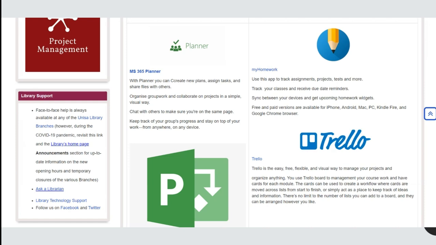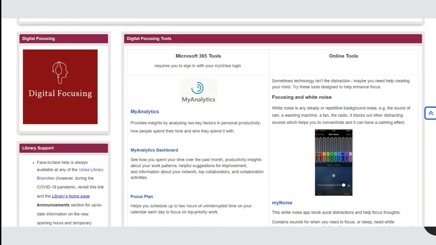There's access to different tools and applications that can help you in your research journey or in planning the project of your research, your dissertation, and your thesis.